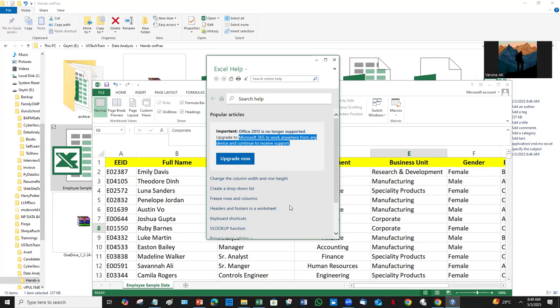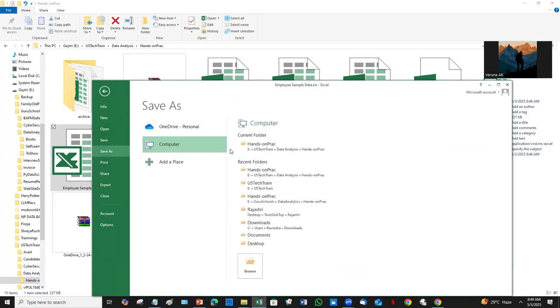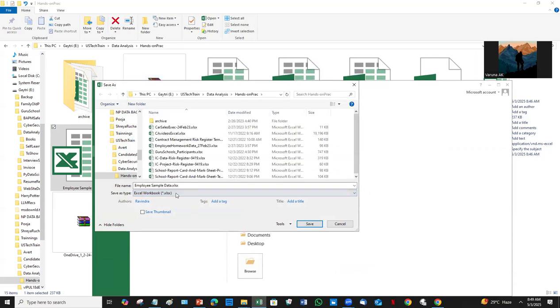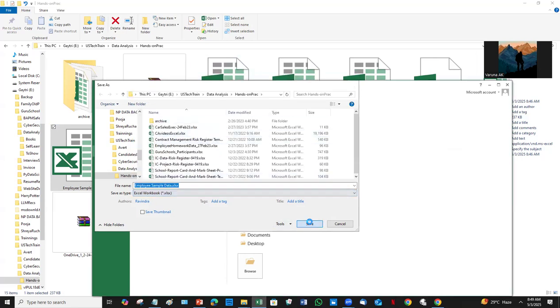So that's why I have to say escape. No, escape doesn't work. So this is the way. Now I'm saving. Try to save it as an XLSX. That's the latest version. So if you are going to use Office 365, you have to have that XLSX. And there's one called macro enabled Excel sheet as well. We'll learn these things afterwards whenever we have a look at XML database. So Excel sheet as a database and that too XML database. So we'll come to that later. Just hold on your questions on XML, but we are saving as an XLSX.